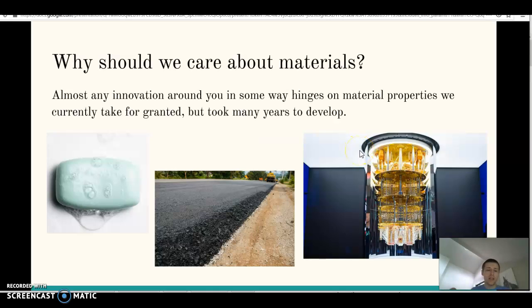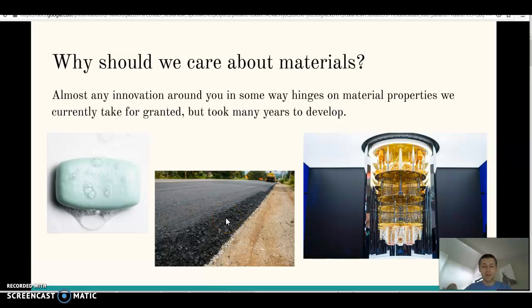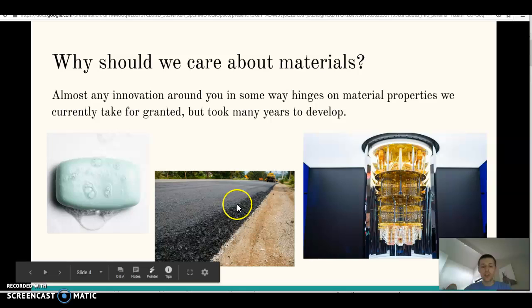Why should we care about materials? Almost any innovation you think of hinges on some sort of property of a material we take for granted. It actually took people a long time to develop. It could have been prehistoric people just playing around with various things and maybe realizing that soap is a really useful material with lots of important qualities. I hope you guys aren't forgetting about those qualities outside of school. Maybe it was a bunch of engineers fiddling around with chemicals, looking for a compound with a specific property, like asphalt. Took a long time to develop, but it's really sturdy, doesn't break, heat resistant, somewhat shock absorbent. You can run on it without injuring yourself, although maybe I wouldn't recommend doing that for long periods of time. At any rate, asphalt is great.